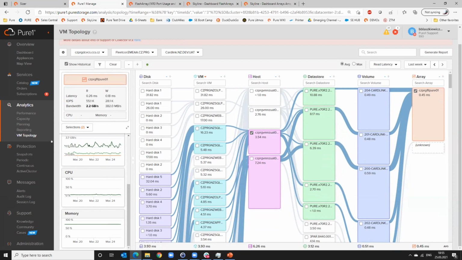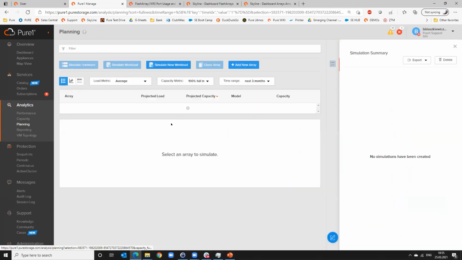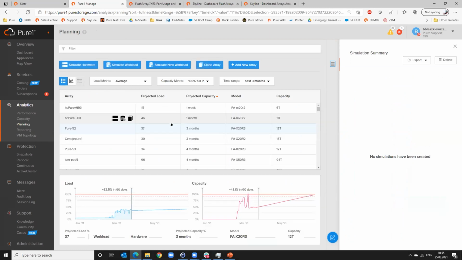The second thing I wanted to show you when it comes to Pure One is a section of planning, which I like to compare to the what-if scenarios that were delivered by the VMware Operations Center. But as you remember, VMware Operations Center is not a free tool. You have to pay the license. And in Pure, again, it's free. It's available for all customers with an active subscription. So this simple view will allow you to monitor your environment, how it behaved in the past, and how it will behave in the future.